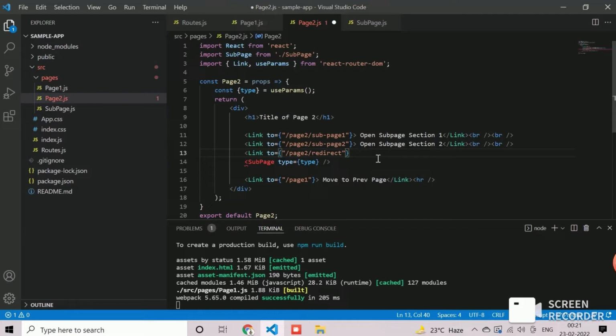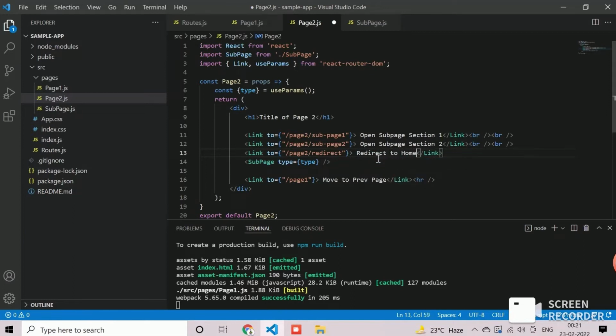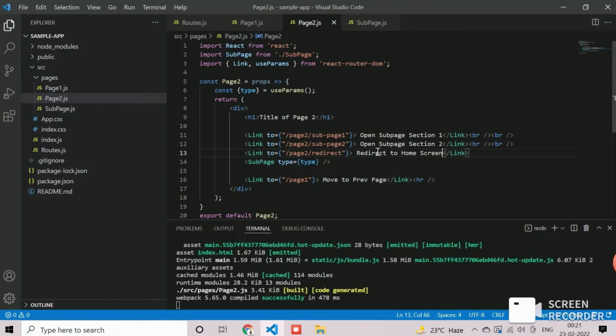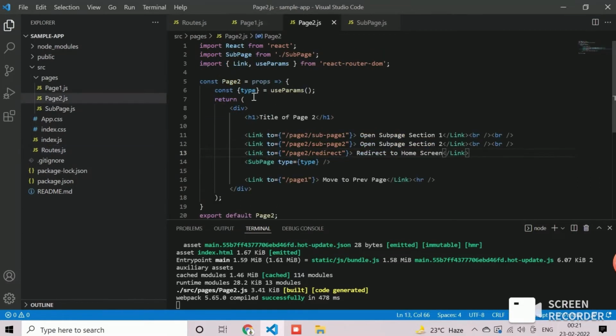We can provide the name as redirect to home screen. If this link is clicked, then the path name redirect will be assigned to this type parameter and trigger the page2.js component. The type parameter is passed to the subpage component as a property type.